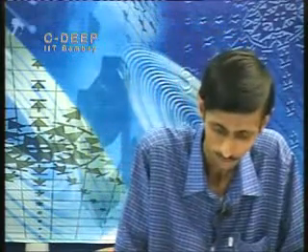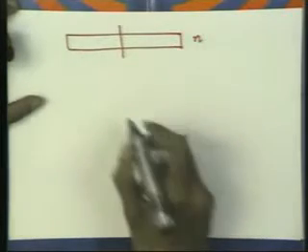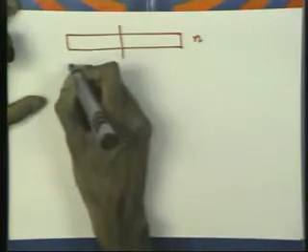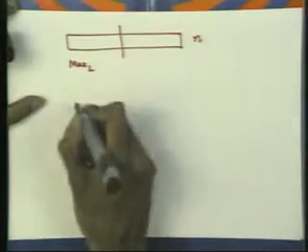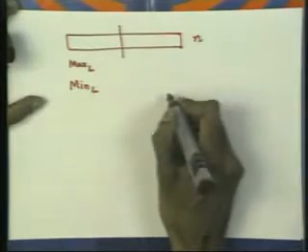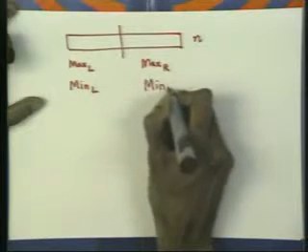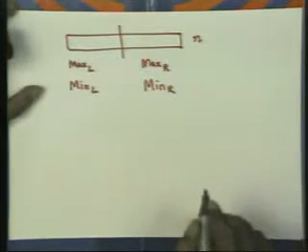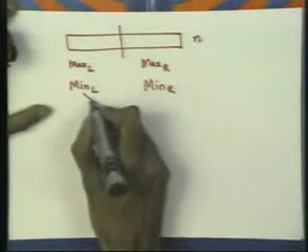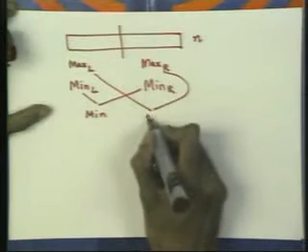Okay, so what we do is this. Let's say you have an array of size n. So let's divide this into 2 parts. Recursively find the maximum in this part, let's say max L. So this is the left part and that's the right part, and min L. Recursively find the maximum and minimum on the right hand side. So that is max R and min R. Now how do I find the maximum and minimum? Well, I need to compare these two to find the minimum. I need to compare those two to find the maximum.